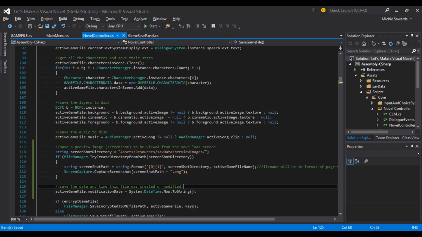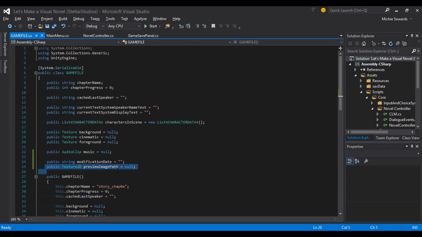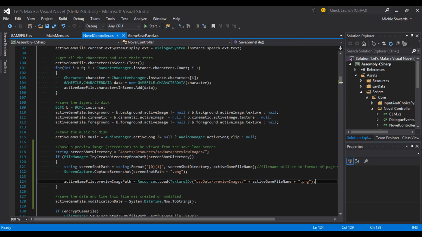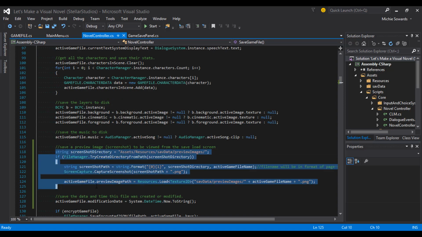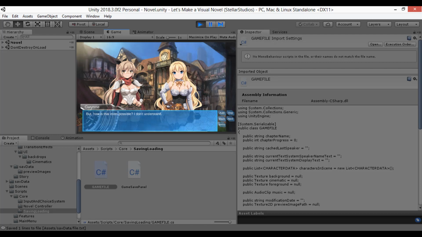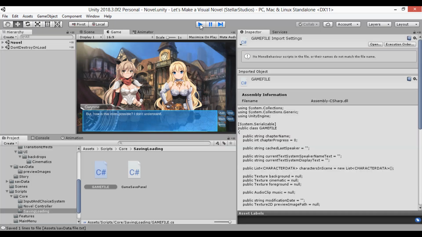That's going to save the time that this file was saved into the actual file itself. We'll also have the texture 2D preview image, because we're going to want to save that here. So preview image path equals resources.load texture and the file that we just saved.